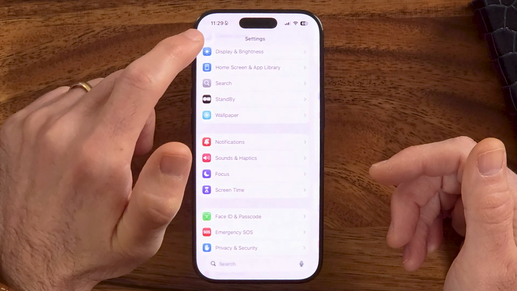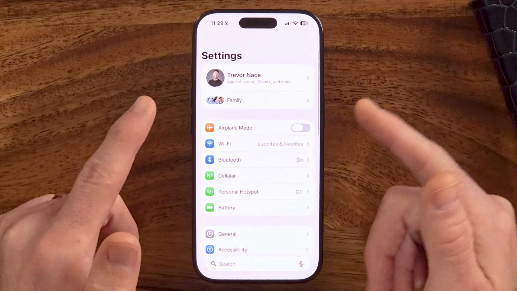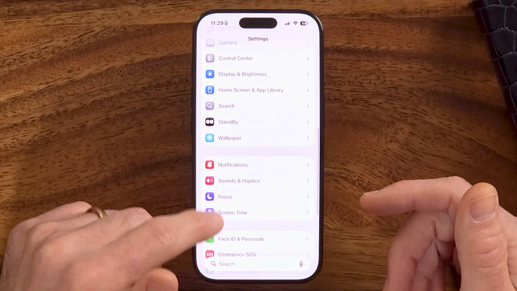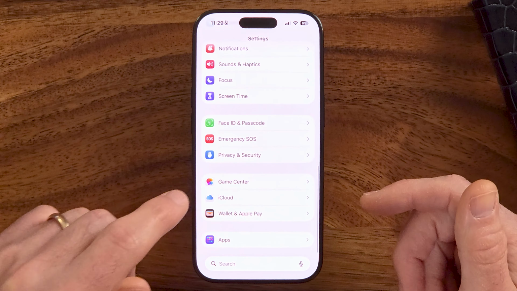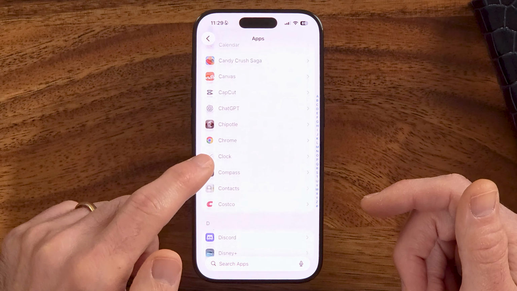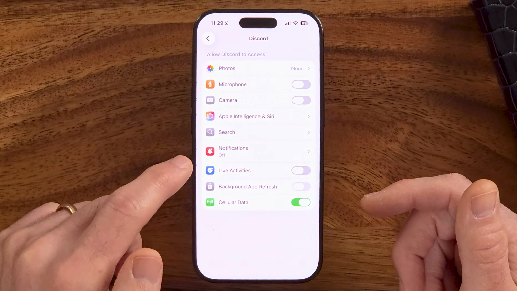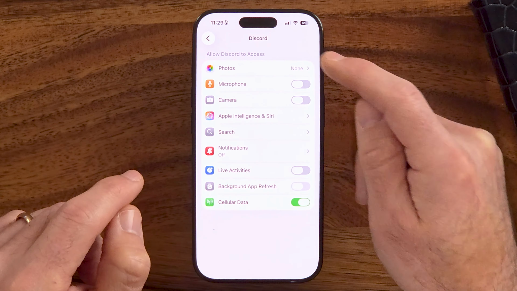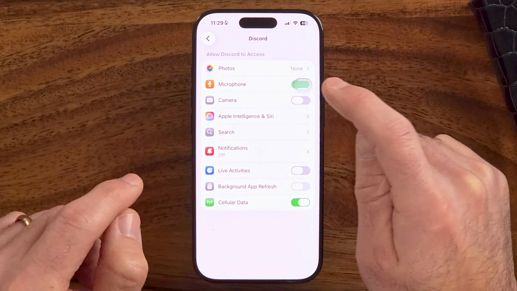After you've done that, we need to find the access to that microphone on your iPhone or Android. So let's go back to the very beginning of your settings. At the beginning of your settings, scroll down and you can either access it from privacy or security, or you can just go directly to the Discord app settings. On here, you can see microphone. All you need to do is toggle it on here.